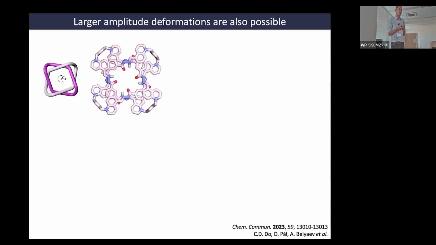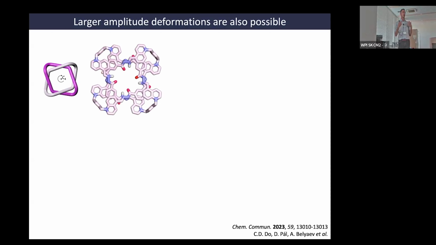Now, if you are interested in the mathematics of knot theory, you will be a little bit disappointed by this conformational change I showed you, because we start with a molecule which has a C4 symmetry, and when it changes conformation, it conserves its C4 symmetry, so it's relatively small in terms of amplitude. And you can see beautiful cartoon representations of knots undergoing what are called Reidemeister moves, where you can really move all the threads and completely change the shape of your knot. Can it happen in this case? Well, the answer is yes.